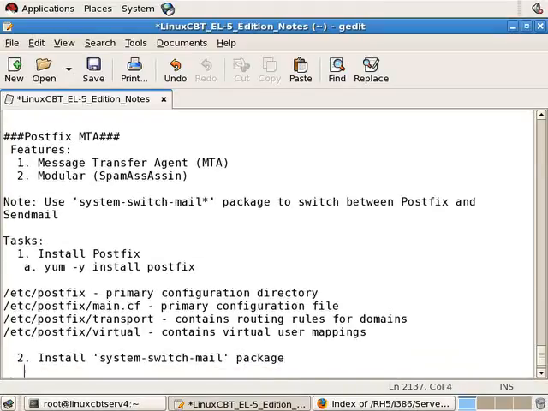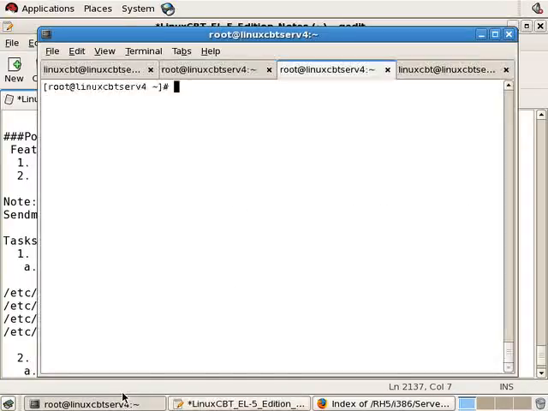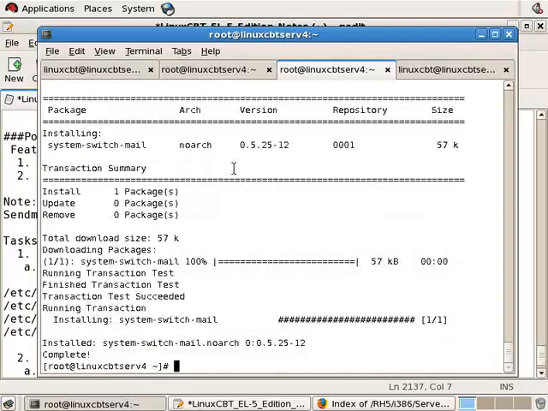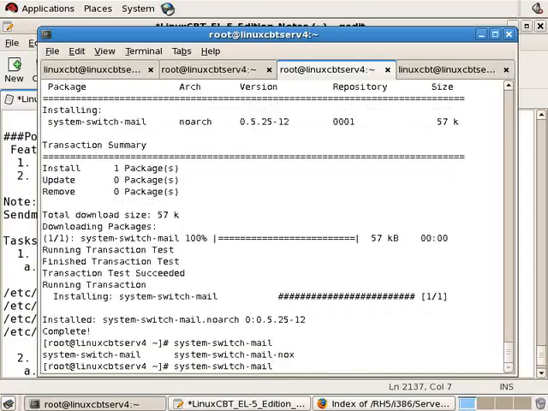It simply makes the process a little bit easier. Let's try this from the shell. And again, there's also a GUI version of the switch utility which would launch within our GNOME interface. This will search a repository for system-switch-mail, and now when we type system-switch-mail, it's available and will allow us to switch mailers.